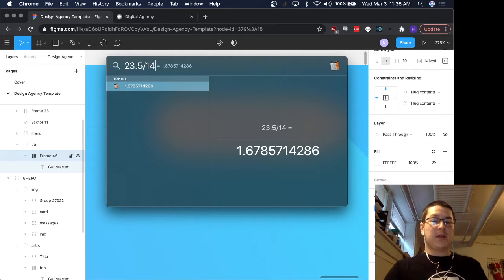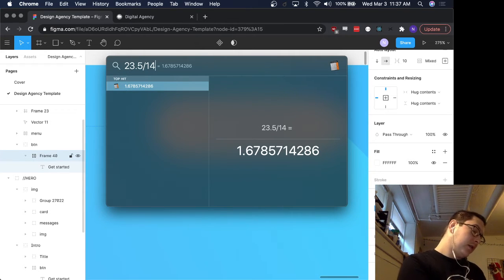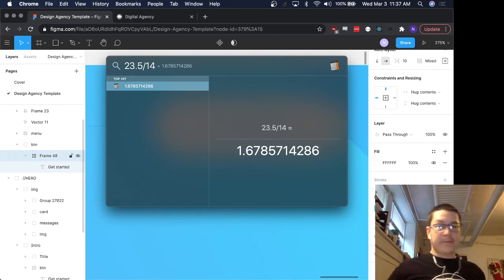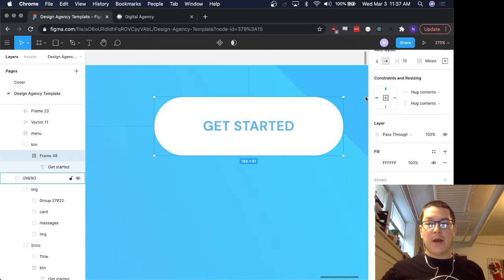It's going to be 1.67. So we'll say 1.67M of padding. And then vertically, that looks to be about 2M. I'm not sure.